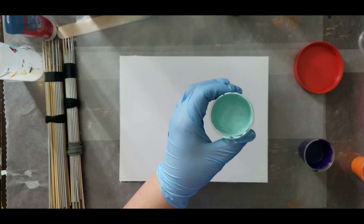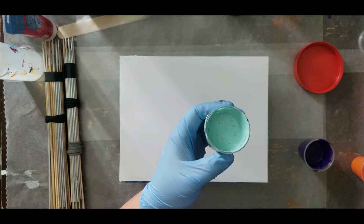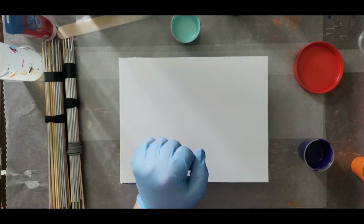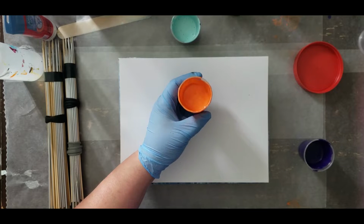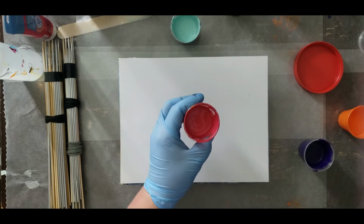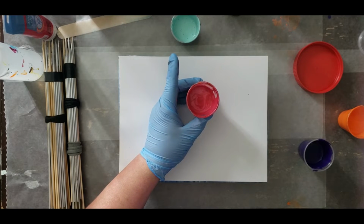Oh, this is like a Heinz 57. It's like a robin's egg blue. For the most part, it's like bright aqua green, thalo green, hands of yellow. I think some white, but the ratios, I couldn't even tell you. Metallic orange, neon orange by Artist Loft. This guy is quinacridone magenta, copper.